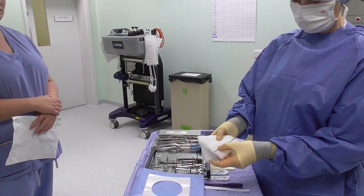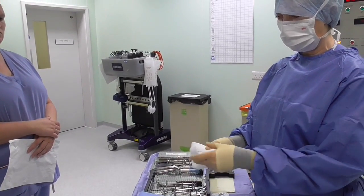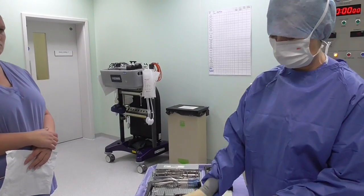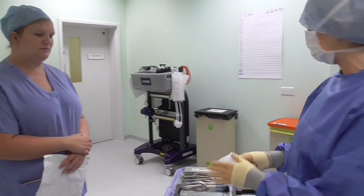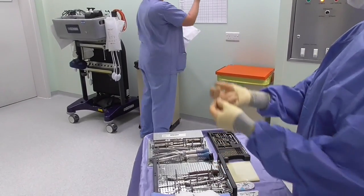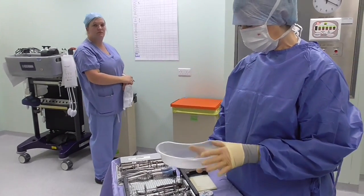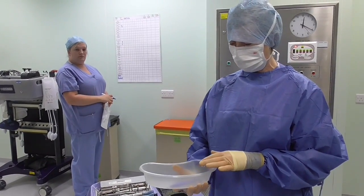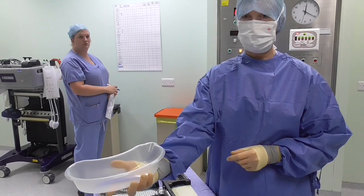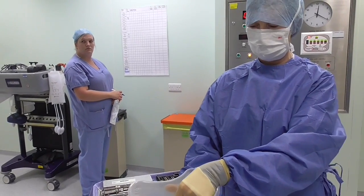We also account for items like the special gauze used for mopping up blood during the procedure. This gauze has a black line through it — that's a radiopaque marker — so if a piece of gauze gets lost during an operation and we can't account for it, we would have to X-ray the patient to locate it. We count everything carefully now to prevent that. The scalpel blade is dangerous and sharp; nowadays we are not allowed to hand it to the surgeon hand-to-hand — it must be handed in a receiver, and the surgeon must place it back in the receiver when finished.